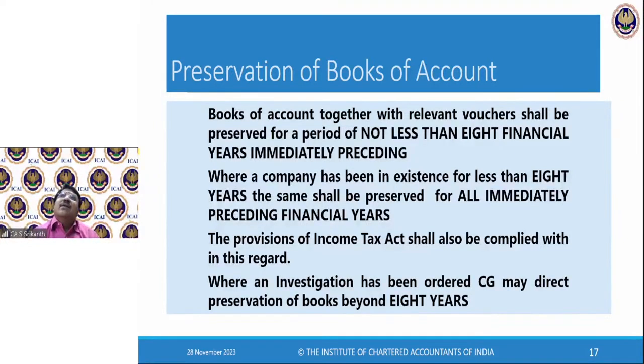As per the Income Tax Act, it is 6 years. They can go back 6 years for reopening and all. Still, you are going to preserve 8 years anyway for the company. My suggestion to my clients, which is not in accordance with the law, is my view: I ask them to maintain for 10 years to be on the safe side. Then in the 11th year, the first year will go. But statutorily, under the Companies Act, you are required to maintain for not less than 8 financial years.